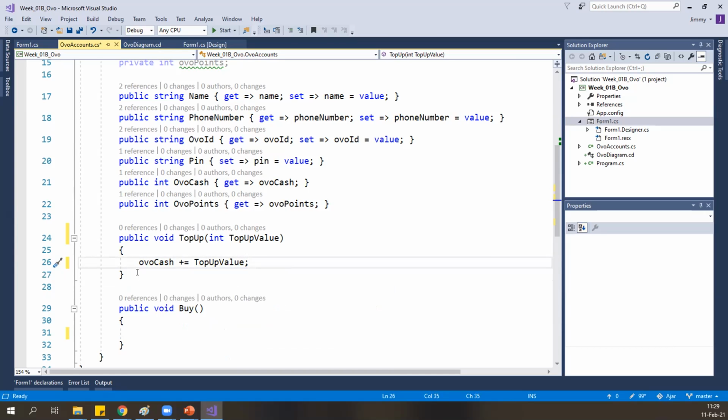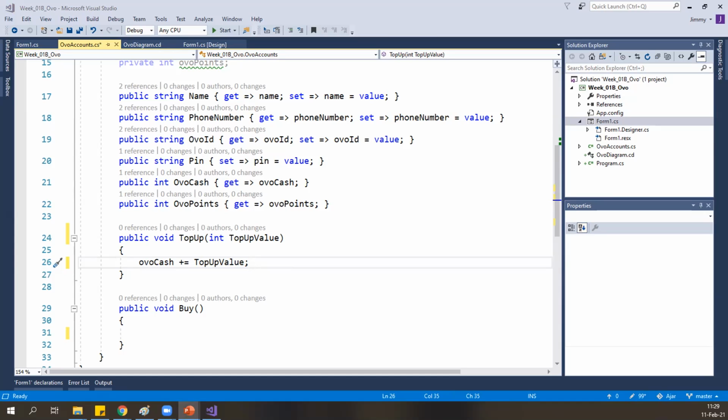Now, what should we do with the buy? Now, in here, let's say we want to apply these rules, as said in here. So if we buy items, OVO points will be 10% of the item price.